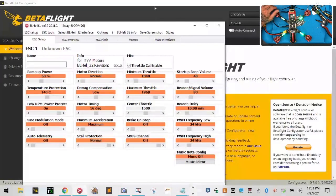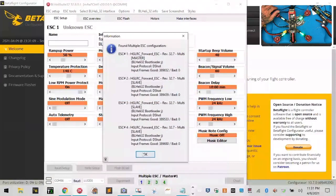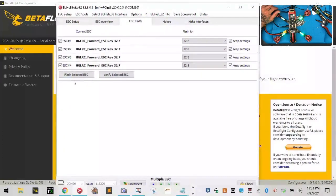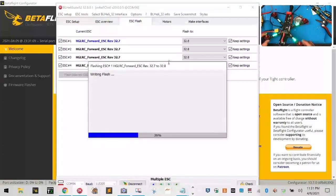I will plug the DJI air unit in and make sure it's got all the updates as well. Let's see what we've got going on here. Let's see, 1, 2, 3, 4, 32.7. So we're going to go ahead and do an ESC flash on all of these. Flash selected ESCs. We're going to go to 32.8. Okay. After that, the setup's done. This thing is ready to go. I'm very excited. I think it came out great.